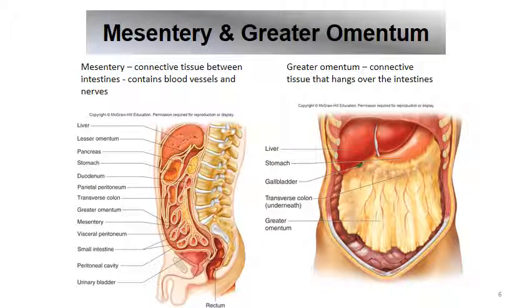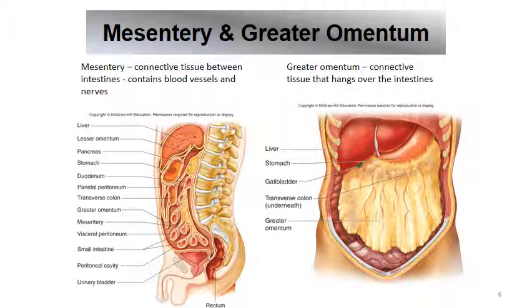The mesentery is just the connective tissue between our intestines, so it kind of helps to keep the intestines in place. And there are also a lot of blood vessels here, nerves. The blood vessels are the ones that are taking the nutrients that were absorbed by your digestive system. And so these contain those veins, like the superior mesenteric, inferior mesenteric veins run through here, gastric veins run through here. Then they're going to send the nutrients to the liver.